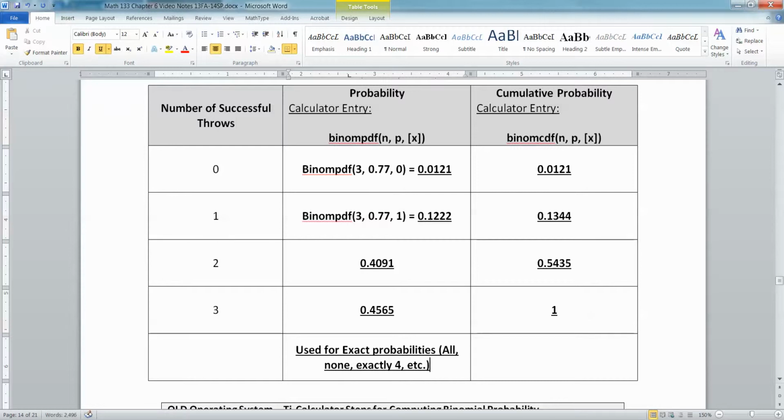Okay. And then this one over here is used for all the cumulative probabilities. So it's used for less than, greater than, at least, at most, stuff like that. Those tend to, not always, but they tend to use CDFs more often because you're wanting to add up a whole bunch.